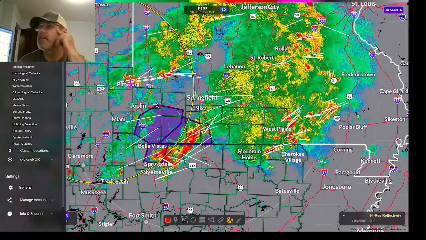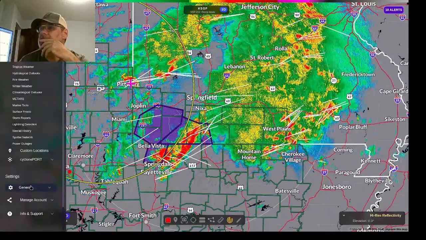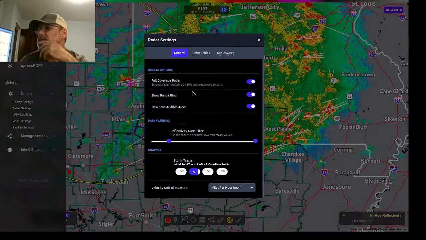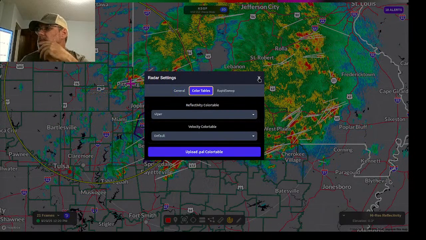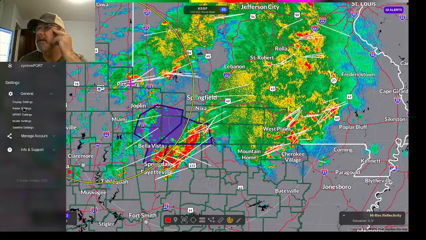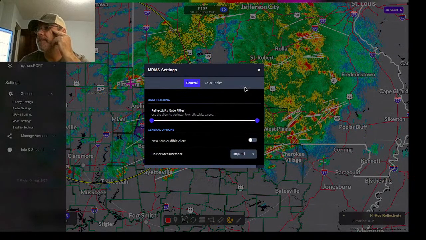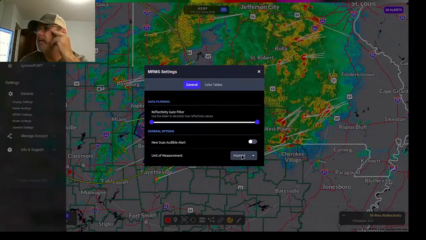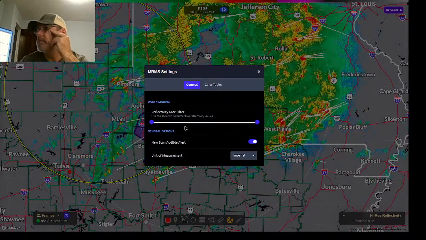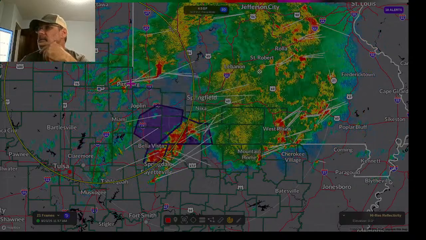Let's see, general. Display radar settings. Gosh, they've changed everything. Display radar, MRMS. Use the slide bar to declutter low reflectivity.